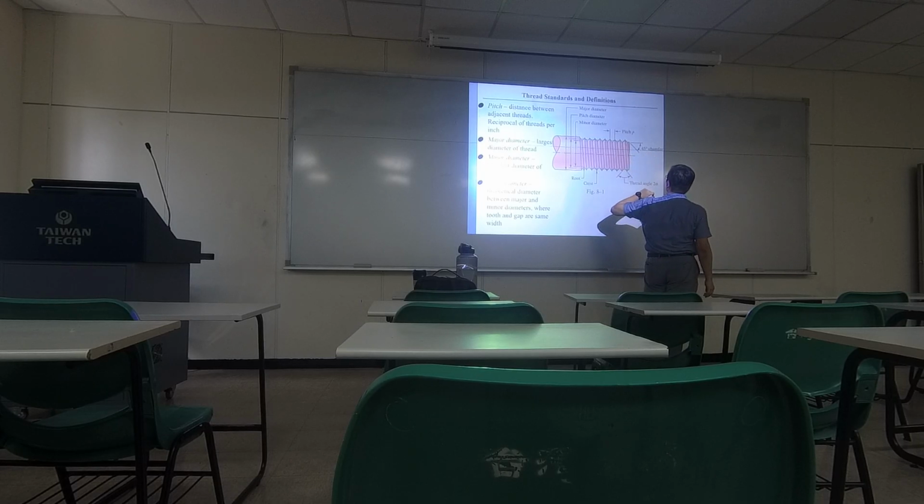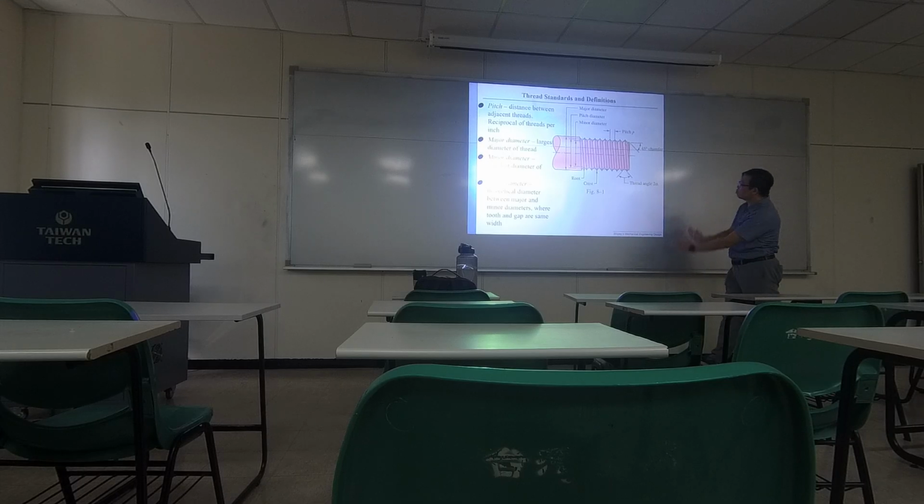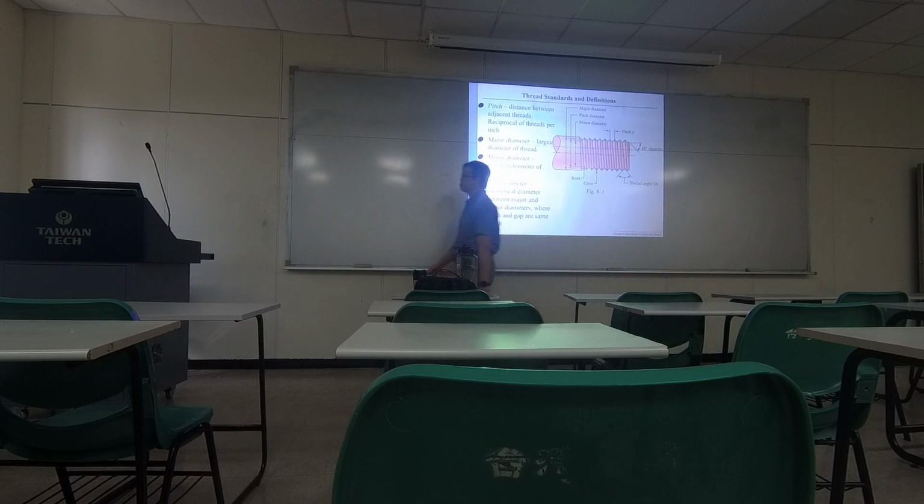Okay? And also, the way the thread has this angular opening is called the thread angle. Over here, it's defining half of the opening as the thread angle. So half of it, from the center line to the other side, this opening equals alpha. So the total opening equals 2 alpha.